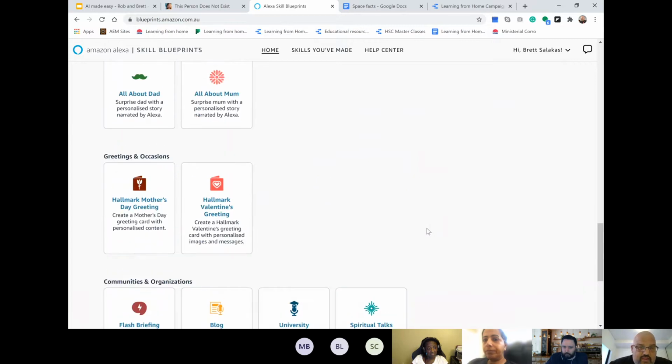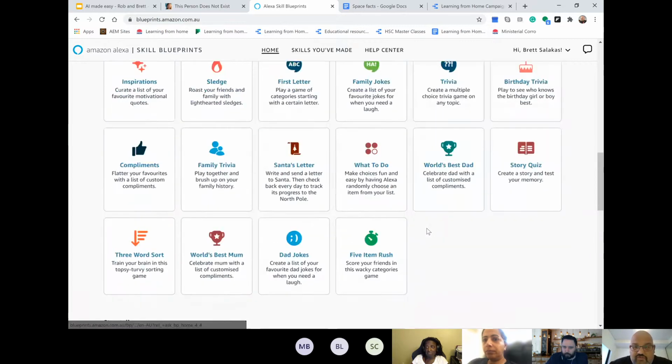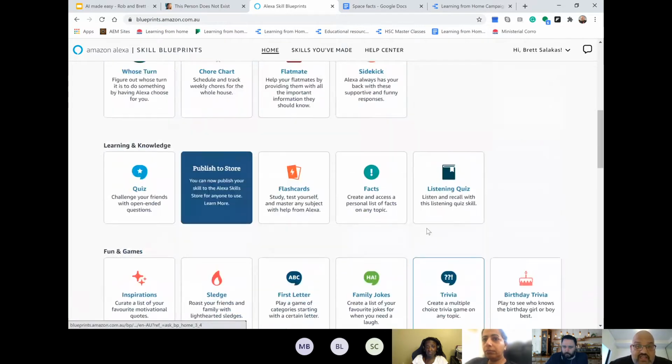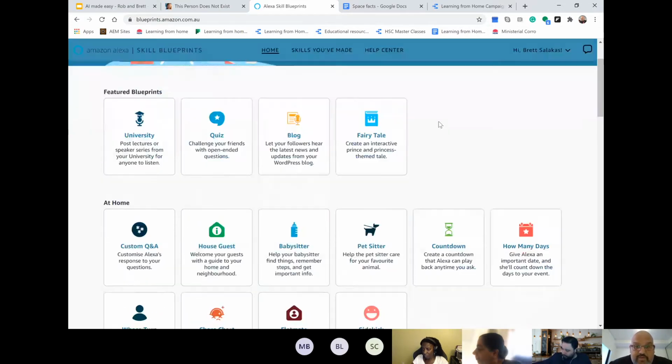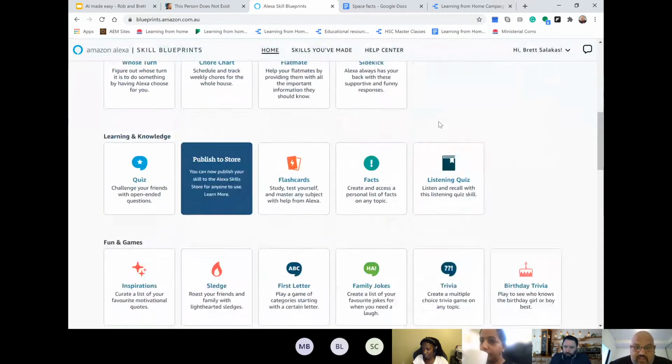We can have a look at one now, and then I can show you one from scratch. In fact, that was the idea: I'd show you an example of one that I've made, and then walk you through how crazy easy it is to set one of these up with the blueprints. We'll pick one and make one live now. Before I do that, does anyone have a question at this point?